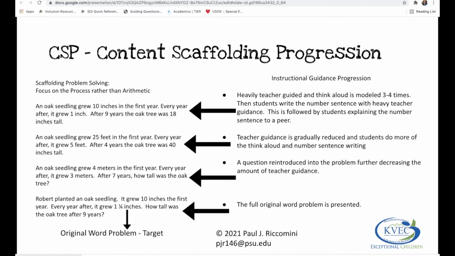Look about how I have set this up. I see somebody say that the answer is provided in the top one. Yes, it is. And we're going to talk about how to set this up for our students. This is really good when we're starting on word problems to get them focusing on what is the process rather than I'm just looking for answers. Because truthfully, I need to know the process. And this is what happens. Oh, I like that. The last one has a fraction in it. It sure does. So if I've taught fractions, I may throw that back in there.